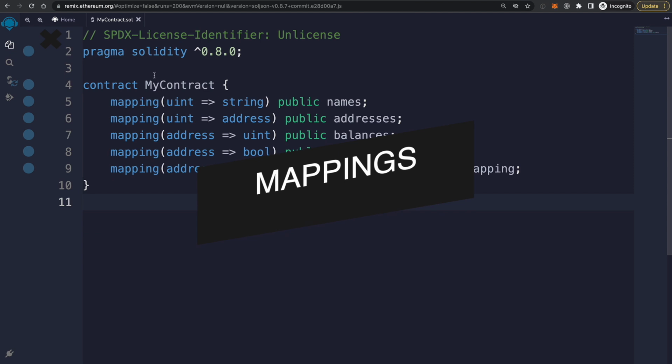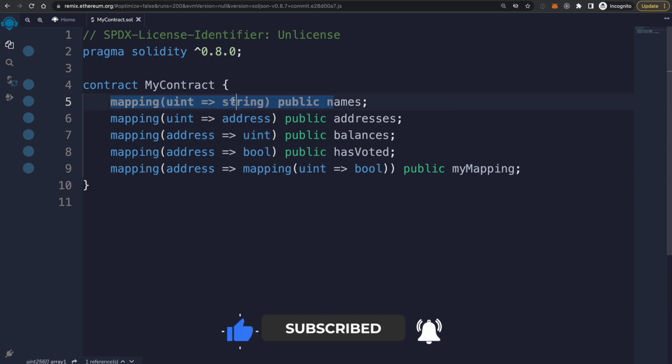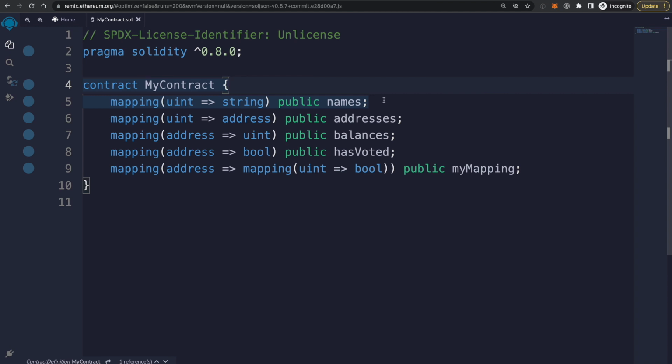So one of the most common ways to store information inside of smart contracts is with mappings. These are key-value pairs that work like associative arrays or hash tables in other programming languages, where you have a key with a corresponding value. In this case, you have a mapping declared with the mapping keyword. You give it a key, which in this case is an unsigned integer, and a string, which corresponds to the value. This might be a mapping of names where you have a uint like an ID and a string that corresponds to the name that you want to store here.